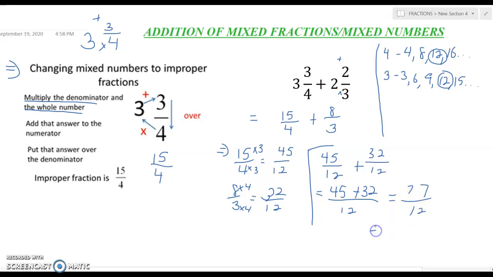I could go ahead and change it to a mixed number. How many times does 12 go into 77? Need to do times tables for fractions, huh? So 12 into 77, how many times? 5 times, remainder, is it 5 times? No, it's not 5 times, my bad, I made a mistake. 12 can go into 77 6 times, right? Because 6 by 12 is 72, remainder 5. 6 and 5/12, right? You need to know your division, your multiplication, and so on, right?